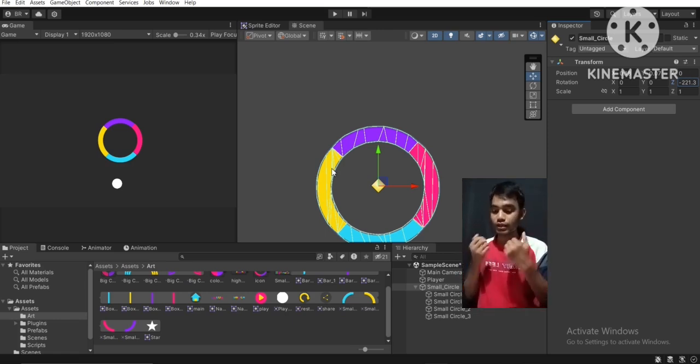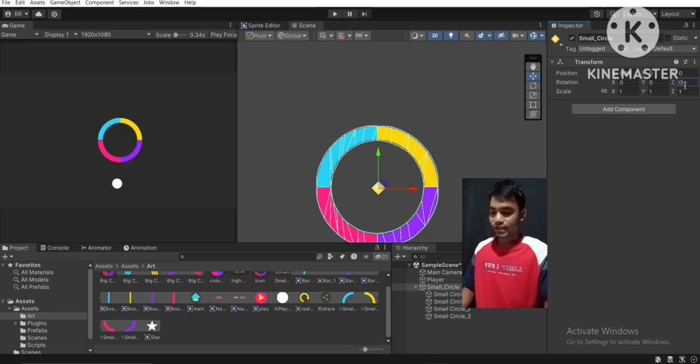I just messed with these small parts and they were not aligned properly, so that's why the circle seemed to rotate weirdly. So just take time and do this step, align it perfectly. I'm going to put 0 in the x, and 0 in the z.